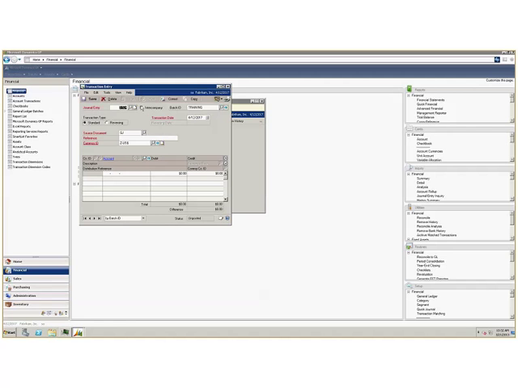We have the intercompany box, which will be discussed at a later date, but you just click on this and it allows you to do intercompany transactions between multiple companies in your system. You have your batch ID, your transaction type, so we can enter either a standard transaction or a reversing transaction. If I select reversing, you'll notice the reversing date over here becomes available. I can assign my transaction date to be today's date.